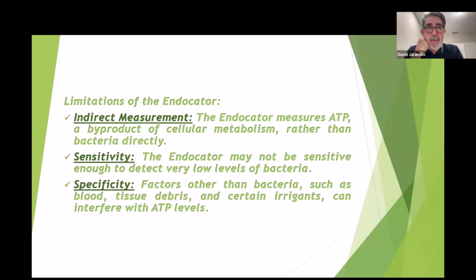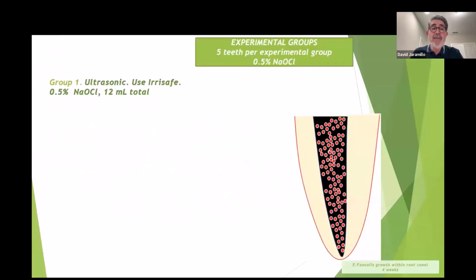If that third sample became positive, we needed to call the patient back to the clinic, remove gutta percha, instrument more, and place calcium hydroxide again, and do it again until we get a negative culture. It was time consuming sometimes, but it's a good way to learn when you are instrumenting and disinfecting a root canal. We don't do that anymore, obviously, but that's the way we used to do it. So if we had this device back then, it would have saved us a lot of time.